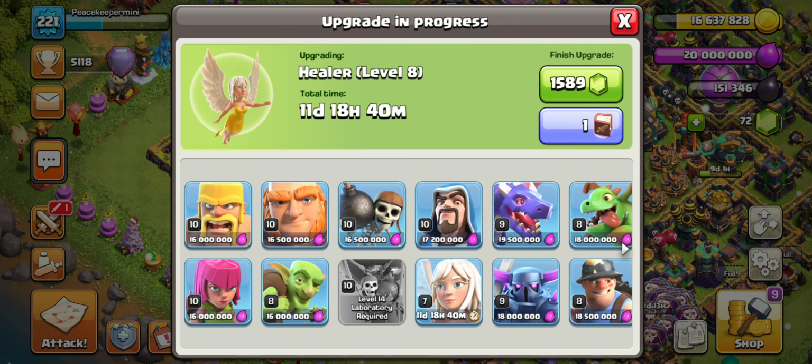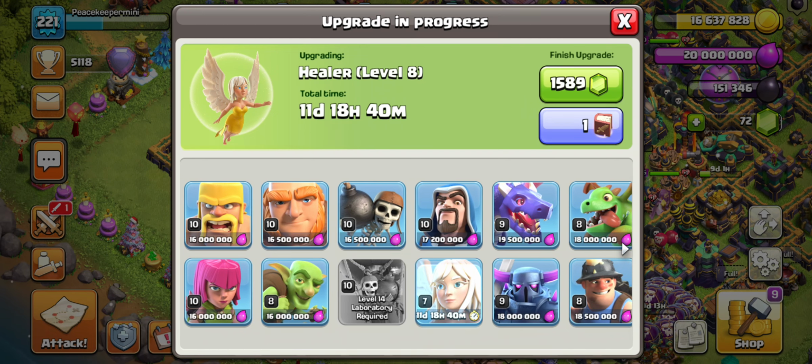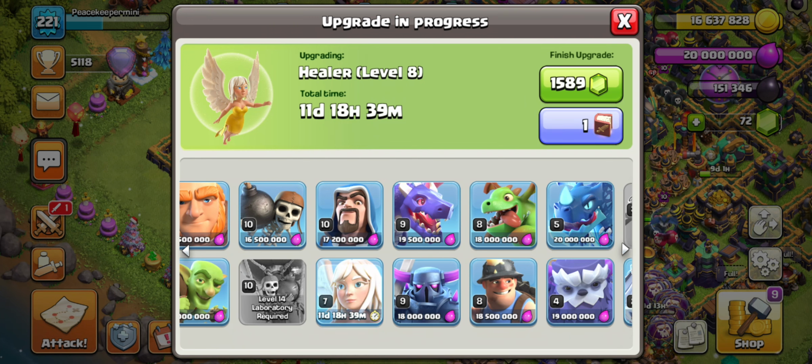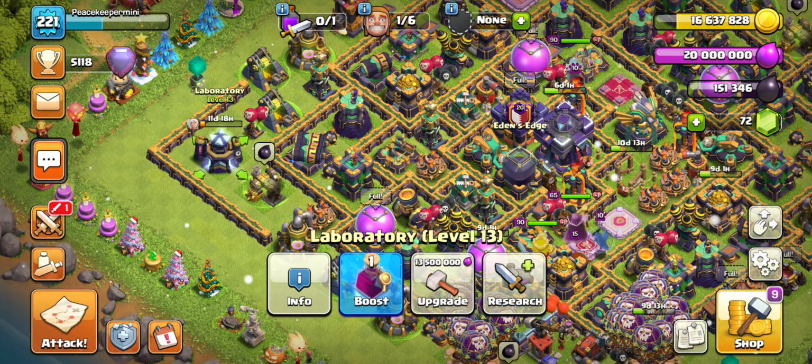We just started the healer not too long ago, and I'm probably going to continue doing armies that I use, which are probably all of the troops here as I normally do. So I'm just going to be upgrading as I go. At some point we will be maxing out 15 anyways, so you might as well just do everything. We do have a book of fighting, but I won't be using the book of fighting here. Reason being, I want to use my elixir elsewhere.